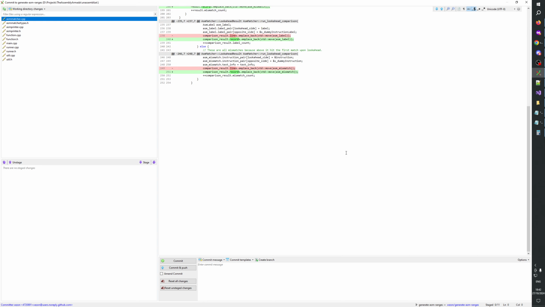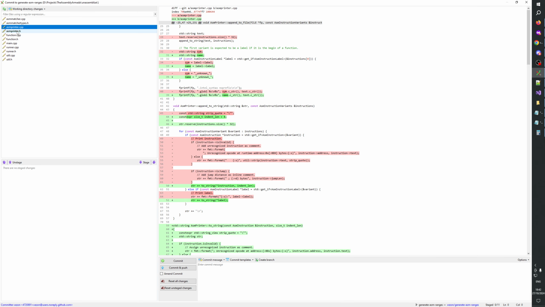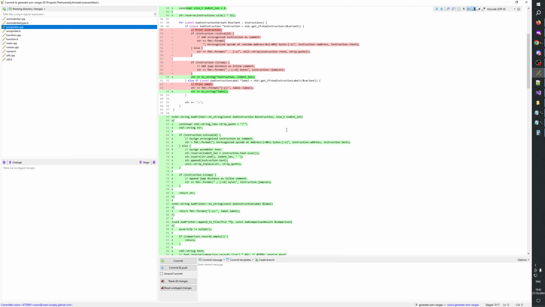Then this ASM printer works in principle.